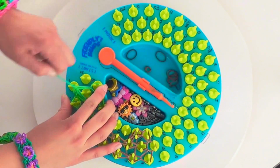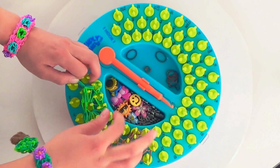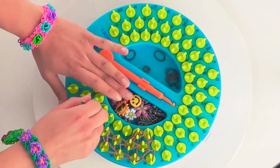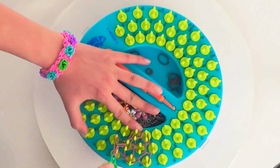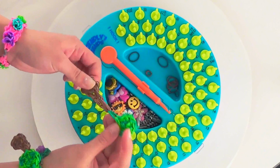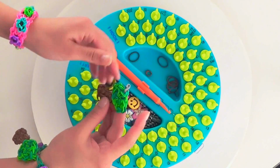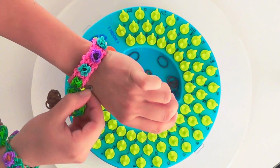So I'm just going to gently tug from side to side, and you can release a little tension on the edges if you like. I usually like to do this part of the charms with my hand. Just like that. And then just gently pull from side to side. And then you can make the adjustments you need so it looks like a tree. Just pull a little on the sides. And then you can attach this to any bracelet or project you like.